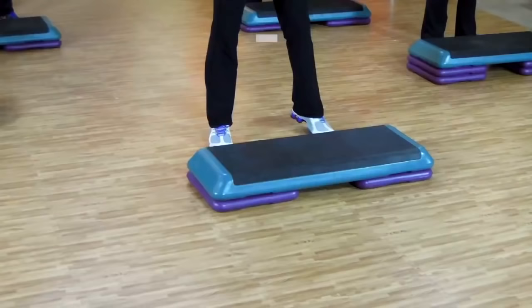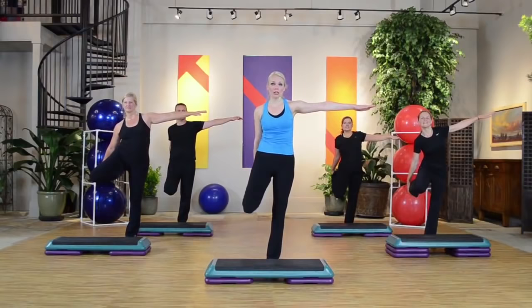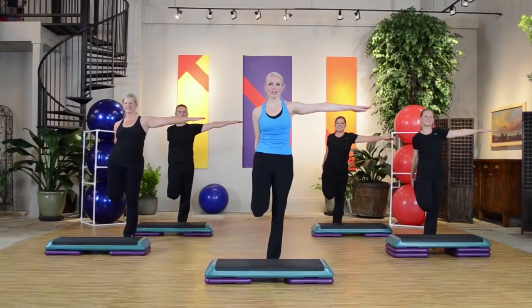All right, we're going to do a quad stretch. Go ahead and get your balance first. You're going to pick up one ankle. Keep the knees close together. Stretching along the front of that thigh. Quad stretch. Good job. Hold it here. Go ahead and release. And switch.